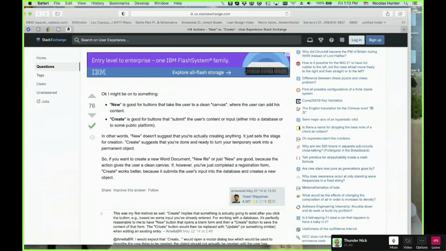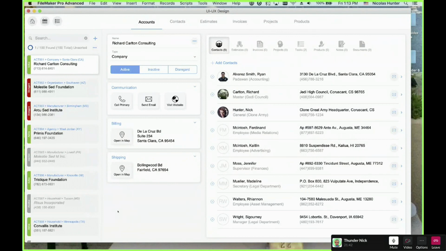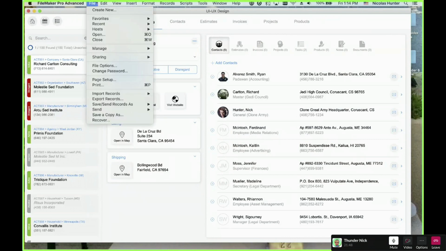And yesterday I talked to a friend of mine who is working at FileMaker, and he refreshed my mind about this, that they had a problem. Remember during FileMaker 12, 13, 14, they kind of danced around the fire with this new thing. It was plain new before, then I said create new, right?